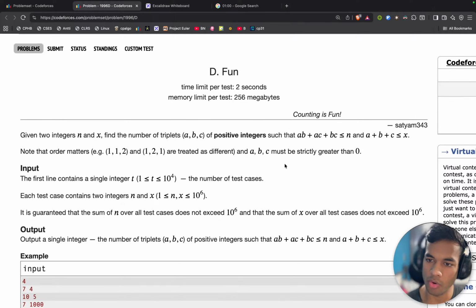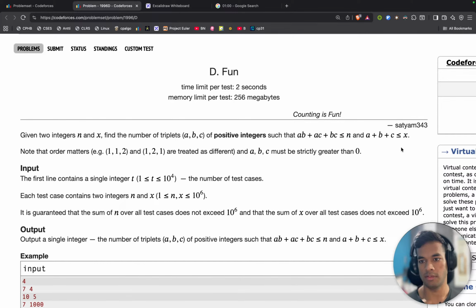Okay, how? n and x. Well, first of all, since they are greater than 0, I would say n always has to be greater than x.